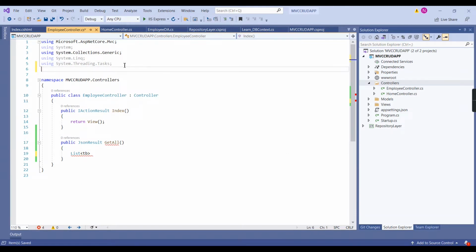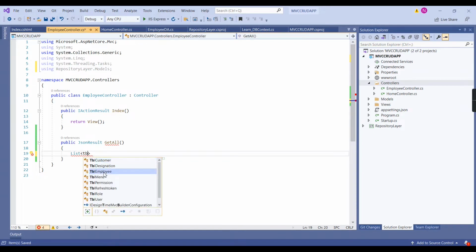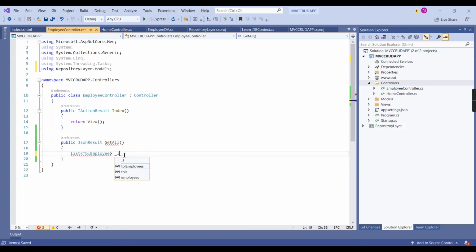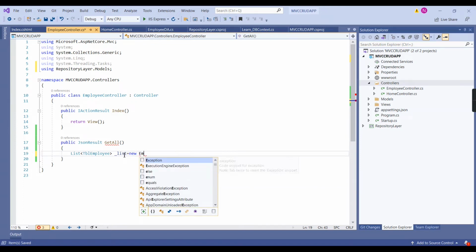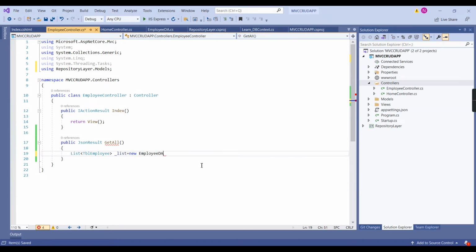Okay, I need to include this namespace here, using repository layer dot models. Okay, great. So here our object is table employee list, new employee DA.